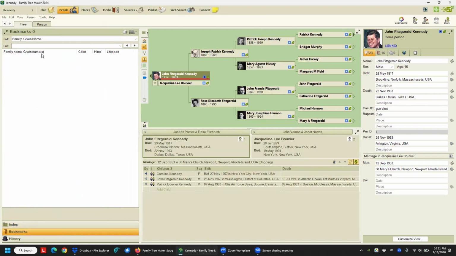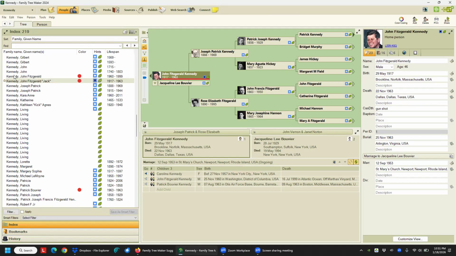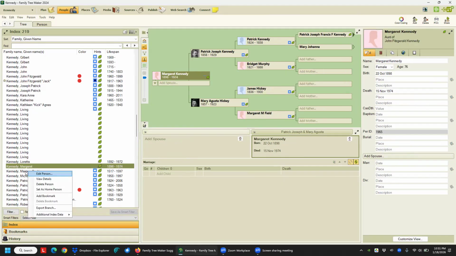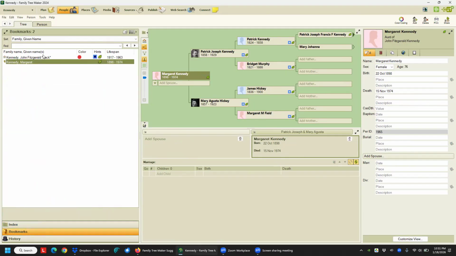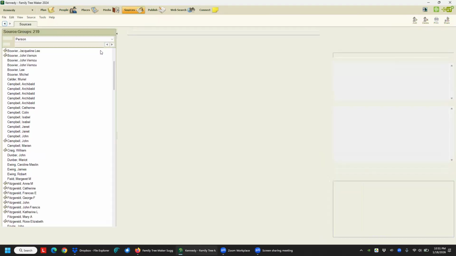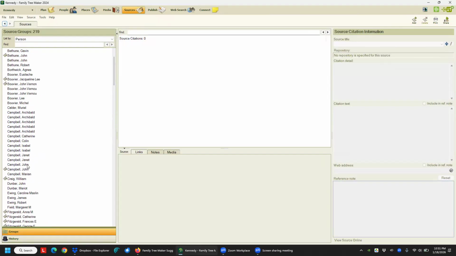I don't have people bookmarked, but let me add a bookmark here, add a bookmark there, so you can just see those people. They'd like something similar to that on the sources from here.